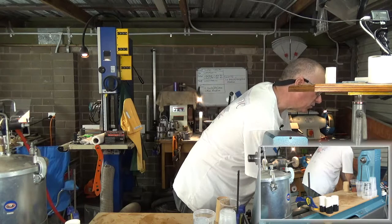The Bob Ross of resin pouring, eh? Right.